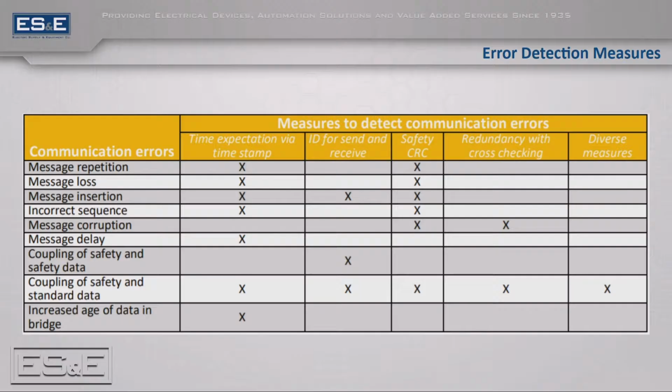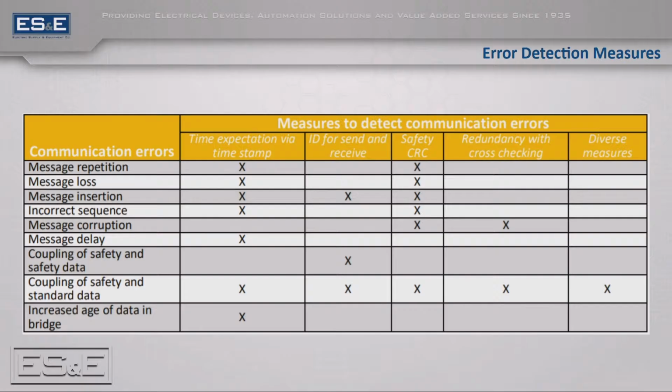We also look for issues within the information itself. Along with sending unique identifiers across, we're also cross-checking the information itself. They use something called Safety CRC, which stands for Cyclic Redundancy Code. They use that to check for things like noise, bit flipping, data loss, dropped bits, all kinds of issues that can be detected by the CRC. All this redundancy and cross-checking together is a diverse way of detecting many different errors, and we do it in such a way that we can pretty much detect anything that can happen on an Ethernet network.